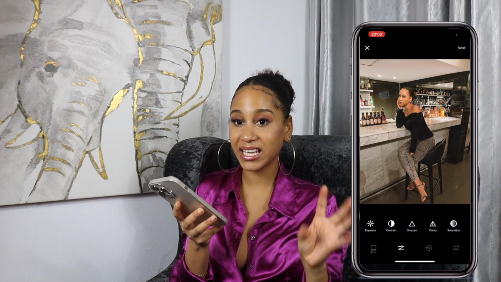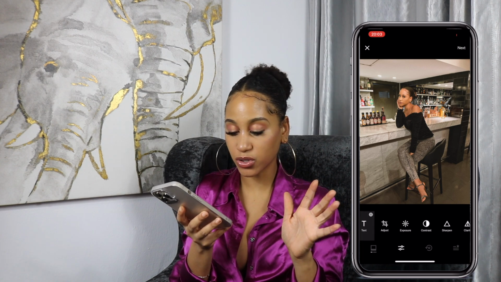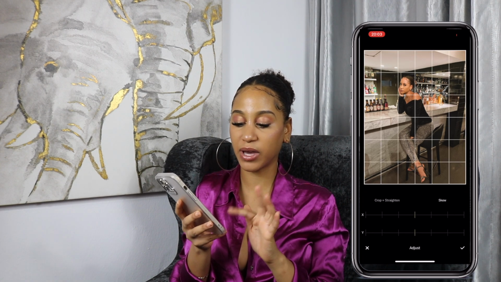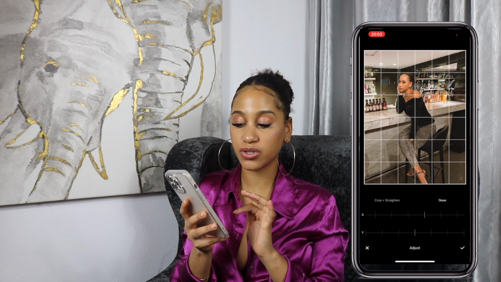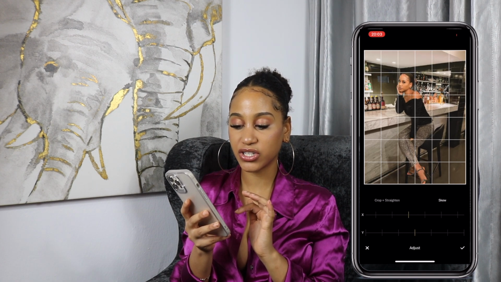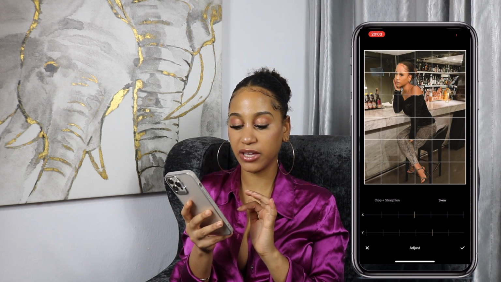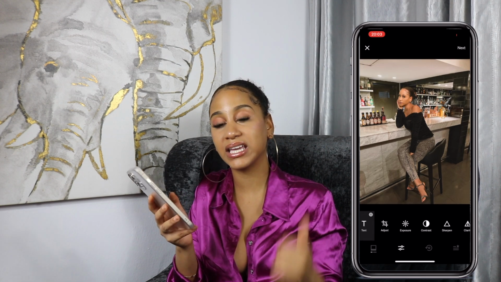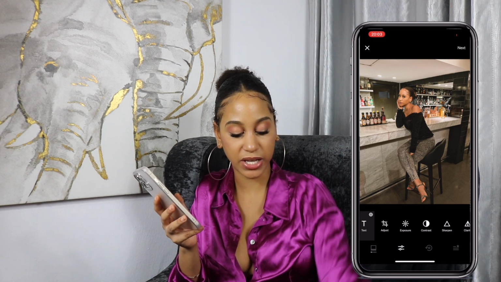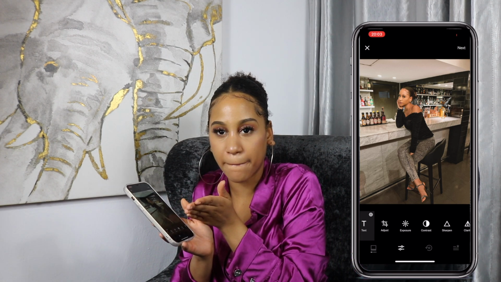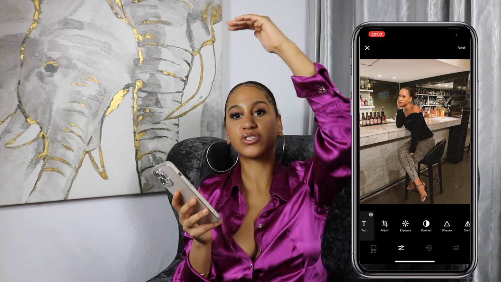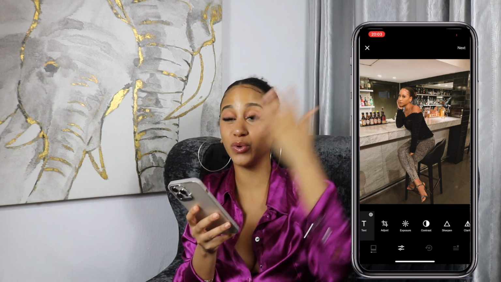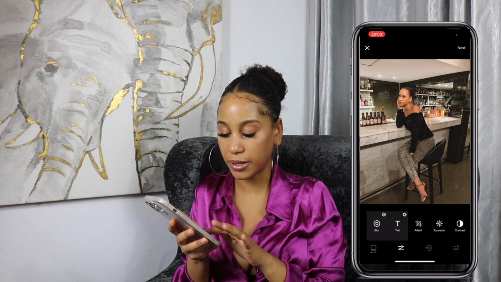Sometimes if the angle of the picture is not too great, that's why I like this app. You have the adjust tool. If you go into skew, you can change the angle of the photo a little bit if you felt that was something you needed to do. Sometimes someone takes a full body picture of me, and let's say my toe is right at the bottom or my head is right at the top, I might move it a little bit to create a little more distance for me, but that's about it.